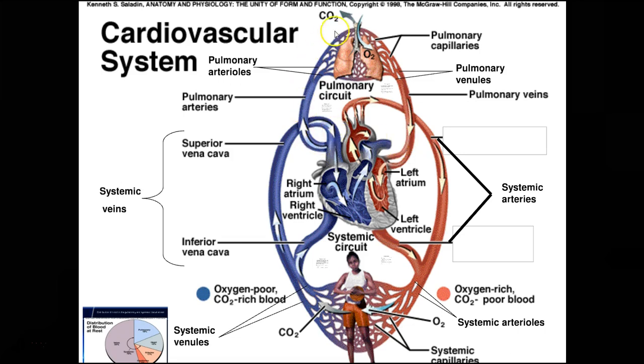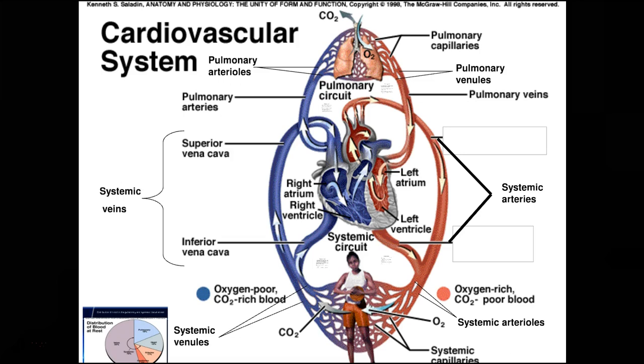And of course these are all going to the lungs and back, so they are all pulmonary, you'll see in front of all those words. And then down here to the body, arteries to arterioles to capillaries to venules to veins, and these are all going to the body systems, so are of course systemic in front of each of those words. This is a key diagram that I want you to be familiar with, okay?